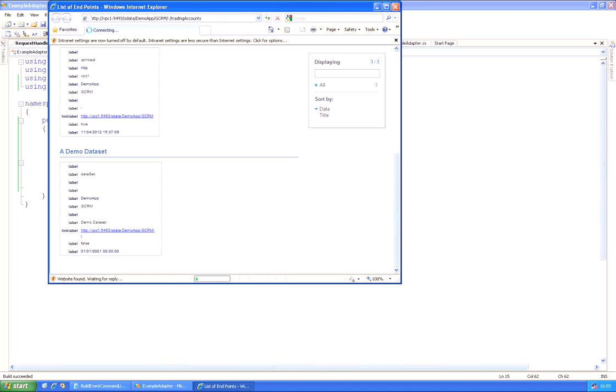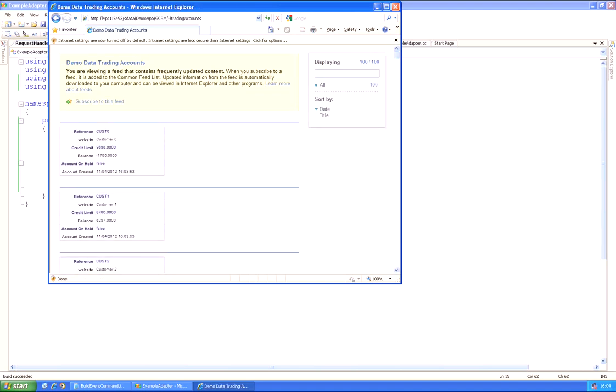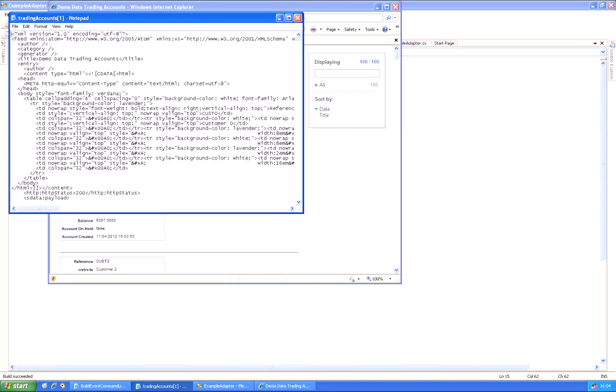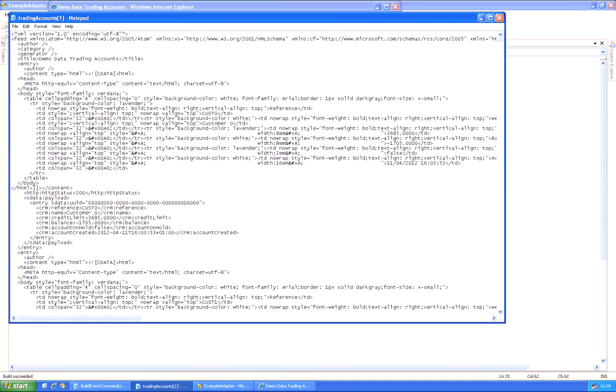What that'll do is the SIF will go off and load our adapter that we've created. It'll call into our get request method there based on the fact that we've asked for trading accounts, and it will return to us a feed containing our trading accounts. So you can see here's our 100 randomly generated, semi-randomly generated customers. If I look at the source for this particular page, you can see here's all of the XML.